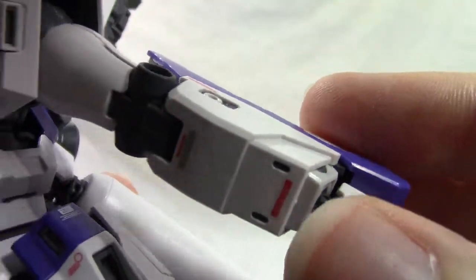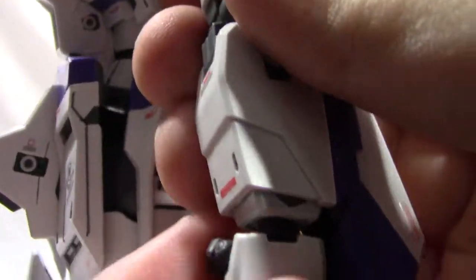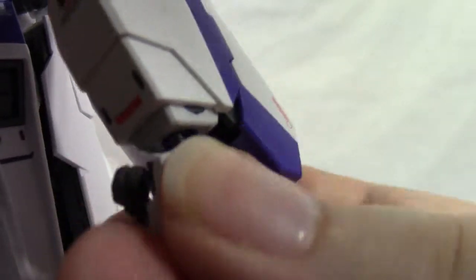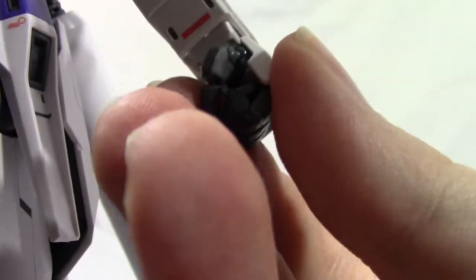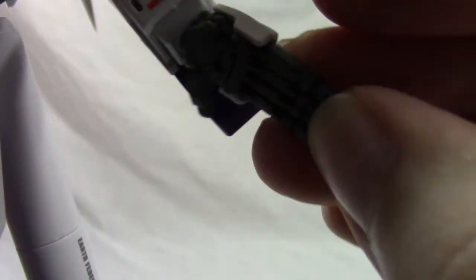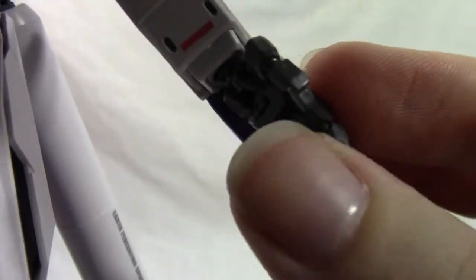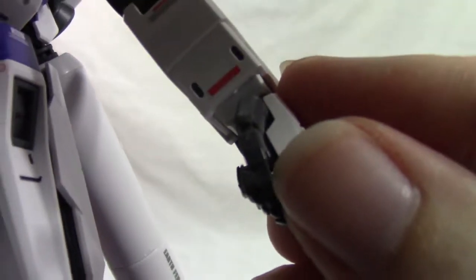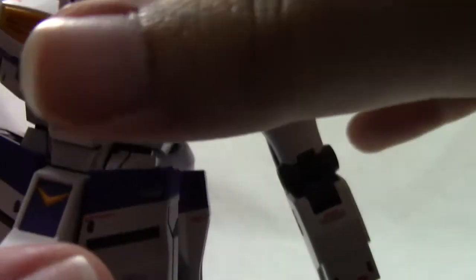There is a bit of a hinge going on in the wrist. There are two ball joints in the wrist, one here and one here. So side to side, in and out, swivel, and then this to get the hands angled down. The hands are that new Real Grade-esque hands that have quite a lot of posability. Ball joint and then hinges all throughout the fingers. So you can get some pretty dynamic poses going on, which is neat. And of course, a series of ball joints for the thumb.